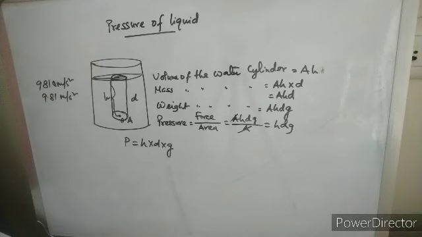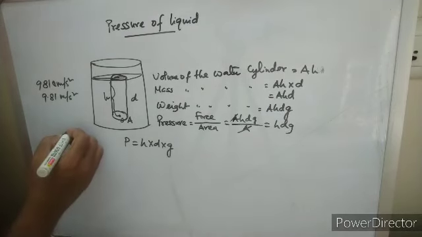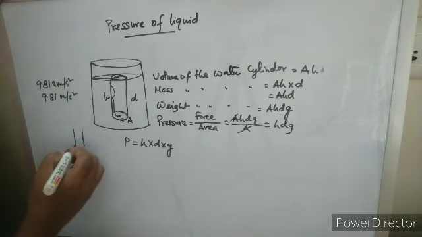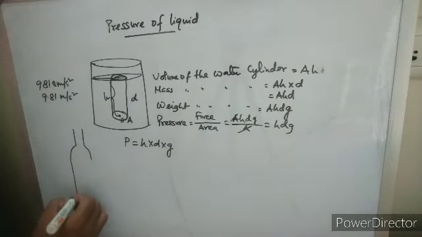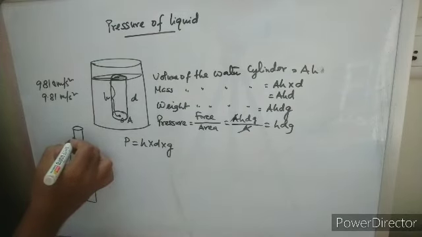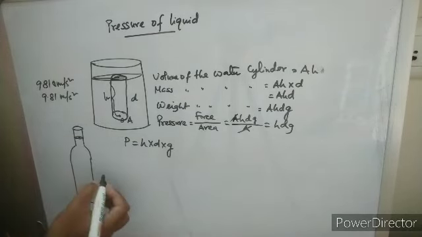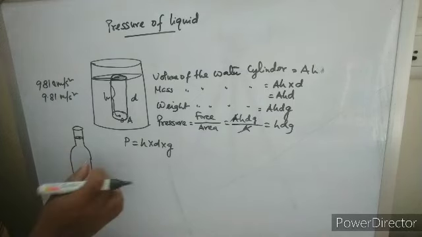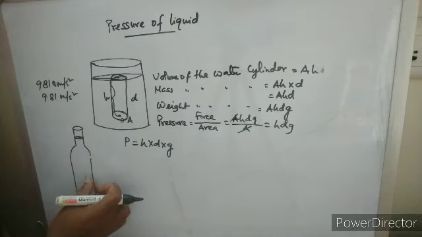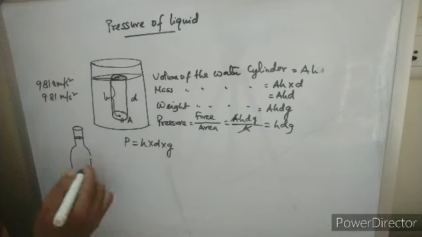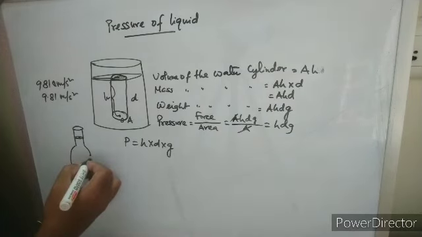Now we are going to give one example. One example is a very simple example that you have in your textbook. You are given a bottle, okay, and the water is kept up to that level. You have made some holes here at the middle, at the bottom. So you have made some holes.